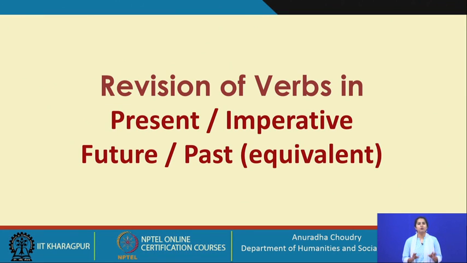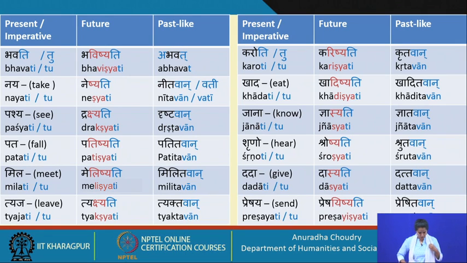Alright. So what we'll do is a quick revision of a few verbs that we had studied in the present, imperative, future and the past. But more importantly, we are going to focus on how they are used in the case of the second case. So here we have bhavati, be, or bhavatu. In the future we had bhavishyati, and in the past abhavat, it was. When we use bhavati, it's always in the first case generally. So karyam bhavati or karyakramaha bhavishyati, there will be a program tomorrow, or bhojanam abhavat, food is over. So it takes the subject case with it.